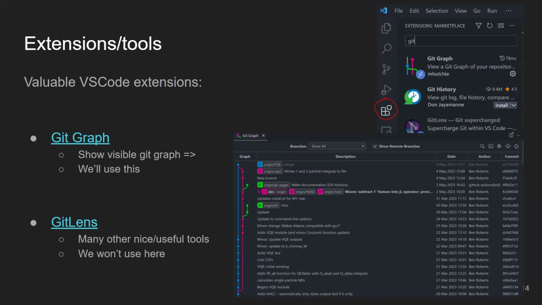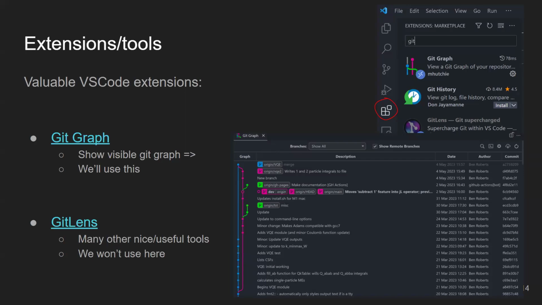One of the reasons this is actually quite nice is it gives you this little settings button here, and that allows you to access some of the settings inside Git, so you can change them without having to incant spells on the command line, which makes life a little bit easier as well.